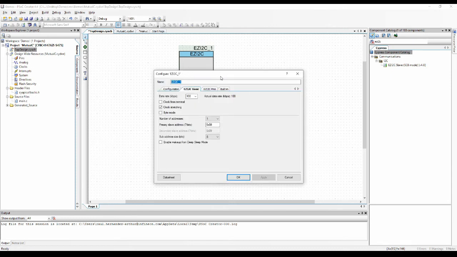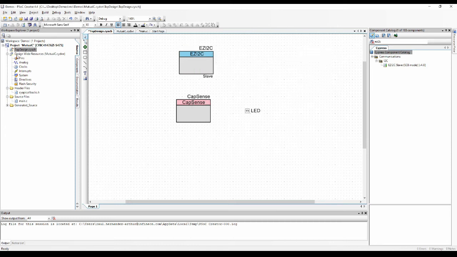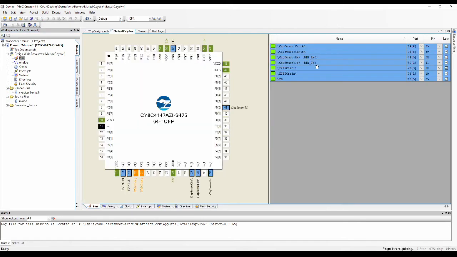All right, so for that reason, we are going to change to 400 baud rates and 16 sub-address. This is all specified in the data sheet for CapSense as a tuner. And we're going to simplify the name a little bit. This will give us the I2C connection. We're going to go and change the pins. These are basically the 3.0, 3.1. You can also see that on the silk screen or on the data sheet.